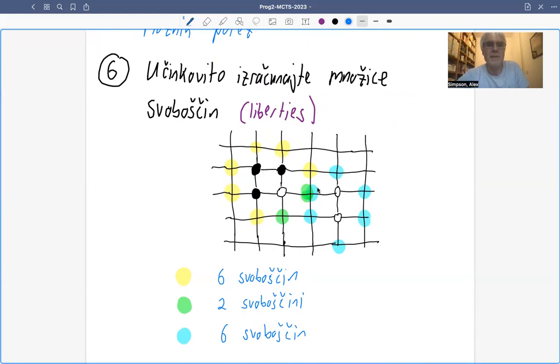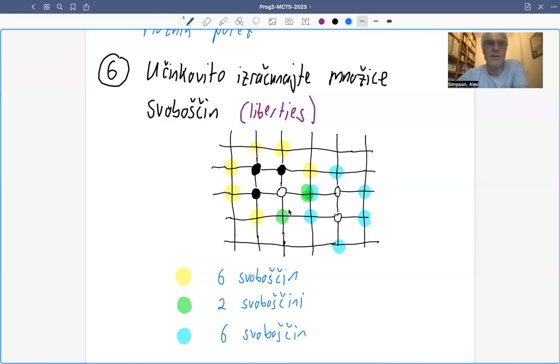So in this particular example here, we've got a group of 3 black stones connected together, another group of 1 white stone, well, it's not connected because it's a single stone, and another group of 2 white stones connected together. And the black group has the liberties that are circled in yellow. These are all the intersections that are adjacent to the black group. So there are 6 of those yellow circled intersections.